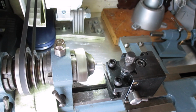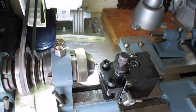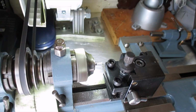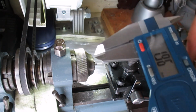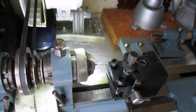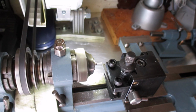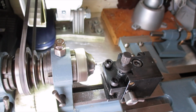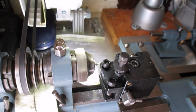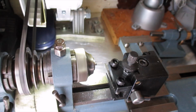I'm going to leave the head at 4mm because it just makes it a bit easier with the screwdriver. I'm not exactly sure what it should look like because I haven't got one that I can use as a pattern, but I don't suppose it's that important. A little bit more to go. See what that is.